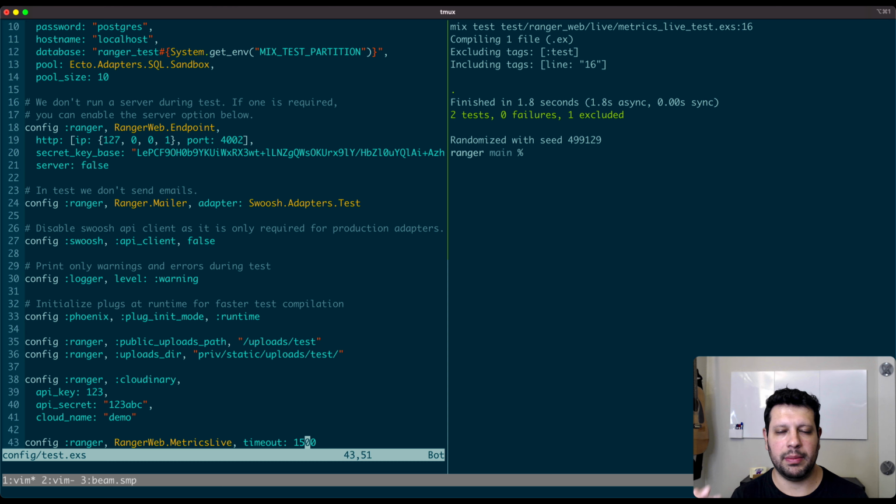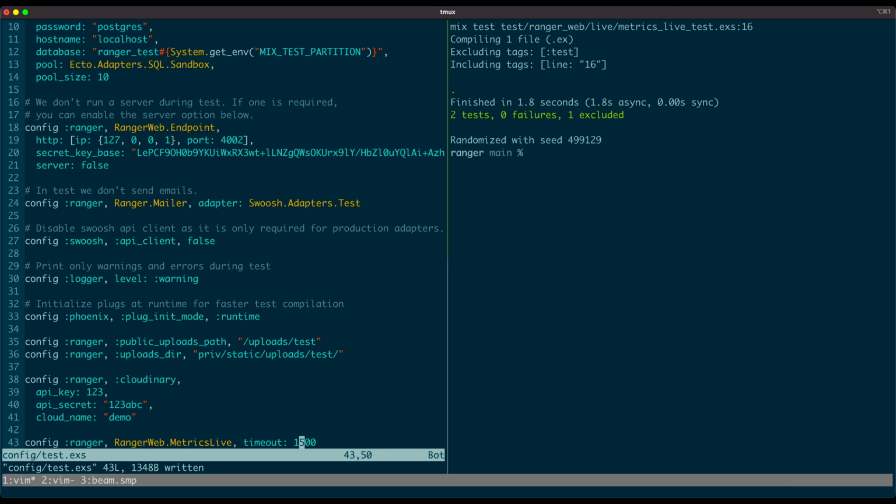Again, maybe your implementation is actually a query and you have a timeout there that's, I don't know, 5 seconds because it's a complicated query. But in test, you don't have to wait that long. So in config test, this could actually be something like 100 milliseconds, right? But for now, let's leave it 1500 milliseconds. That's fine. So I'll go back to the implementation.